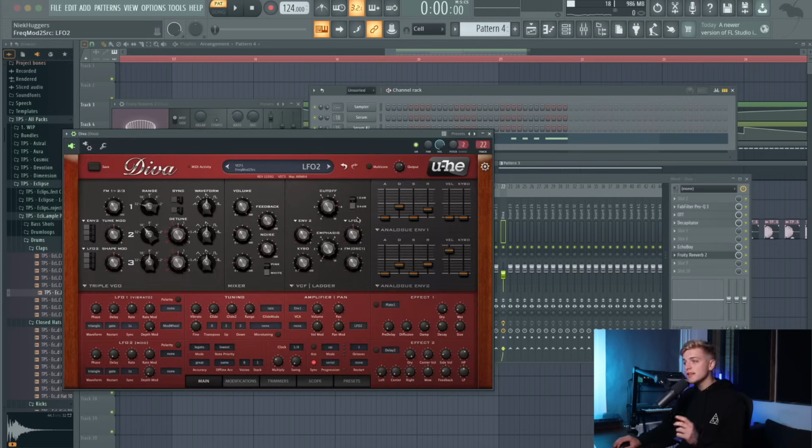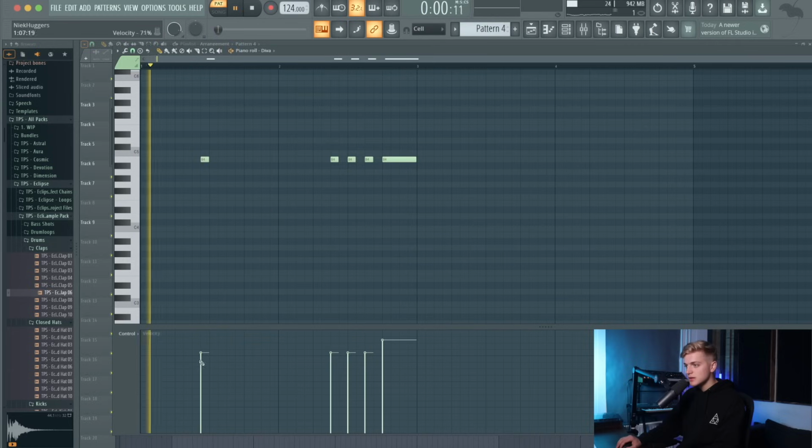Maybe we can also link the velocity inside Diva to the cutoff. And then play around with that. So let's see.